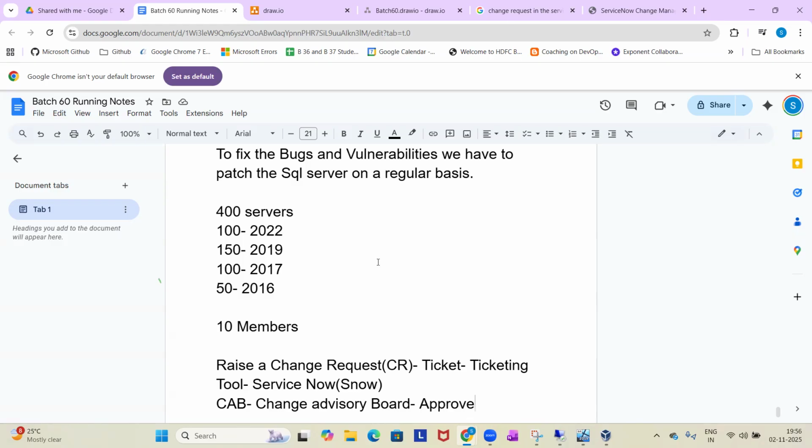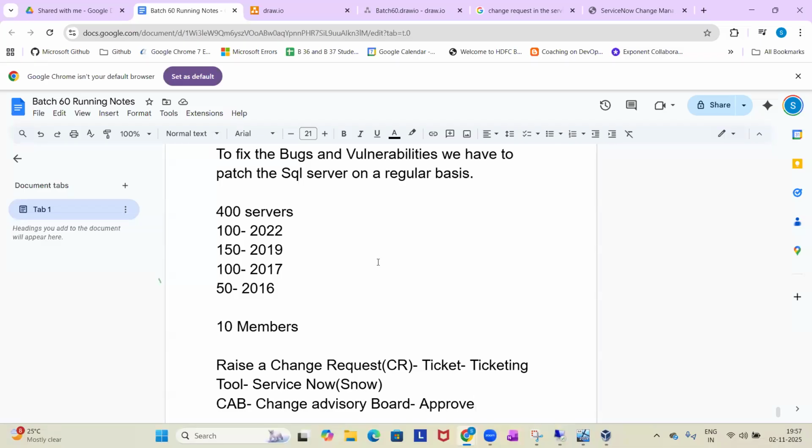What is the percentage where after patching we have to go to our contingency plan? I'm not getting your question, Sachin, exactly. What is the percentage means? I mean to say, suppose 100 times we have patched, I'm just taking a random number. How many times have you seen with your experience that we have to revert back to the previous?